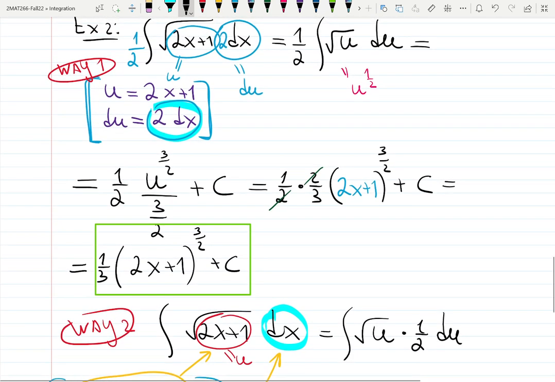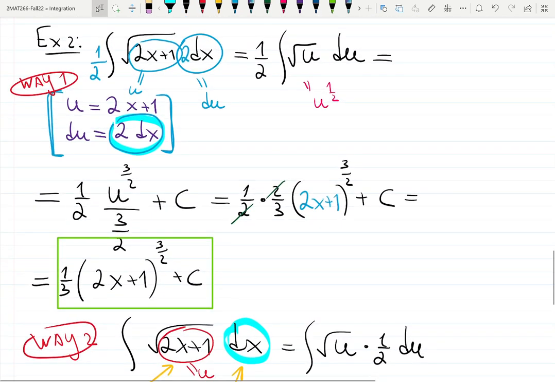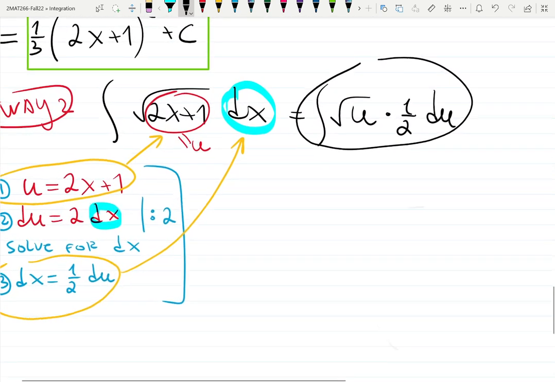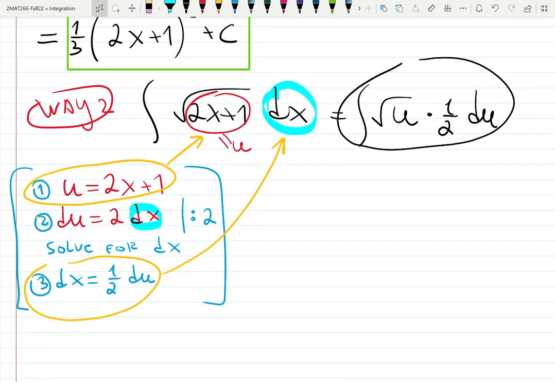Compare, they're both on the right. This one and this one, it's exactly the same thing, but the idea behind how we found du is different. So I will show you my example with 2 ways, and then you choose the one you like. Usually during office hours, I can see if a person is stuck on the step, you use way 2. If a person's pretty fluent, use way 1, it's faster. So it kind of depends on the mindset also. It's fine, both of them are pretty good.